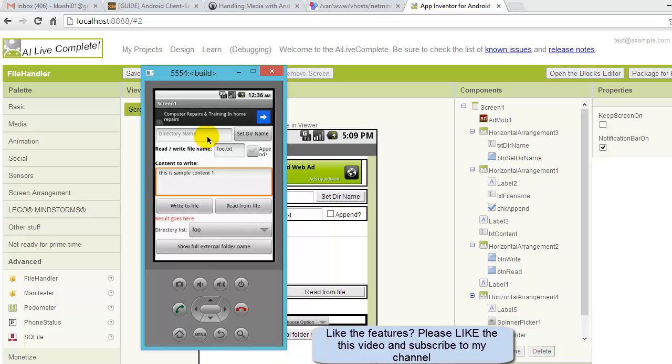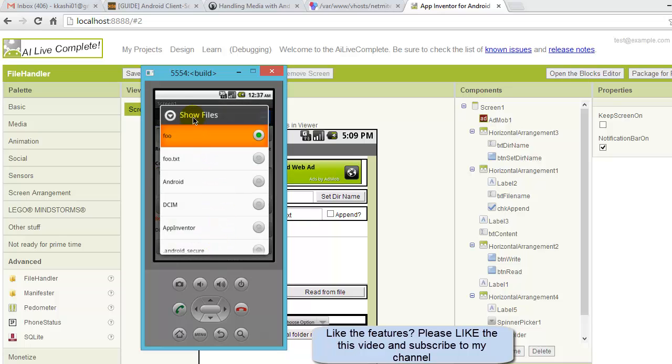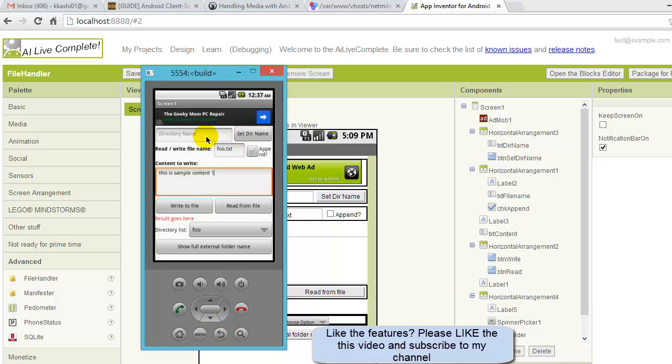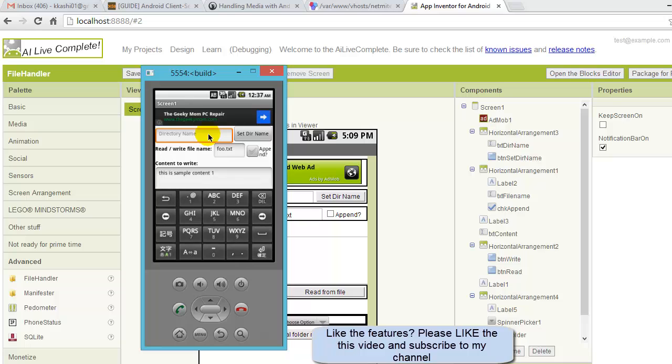So if you notice here, this is the Admob again, and the ads are spinning. This is my spinner picker right here, which is currently showing the list of the files, and this is the title that I showed you that says show file. It's customizable, you can change that. And let's say that you want to create a folder on the external storage called my downloads, and there is a property that you can set so the file handler points to that specific directory. So the logic behind this button is going to set that for you.